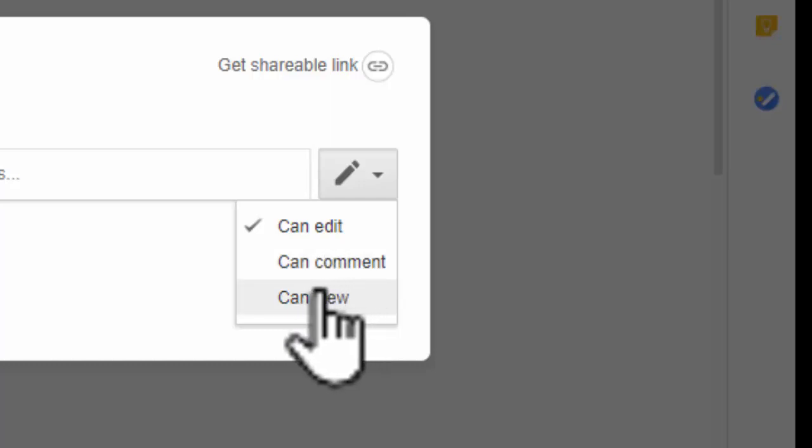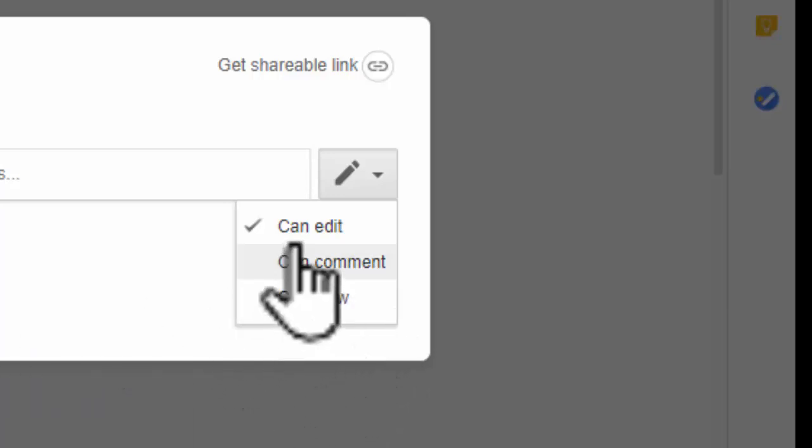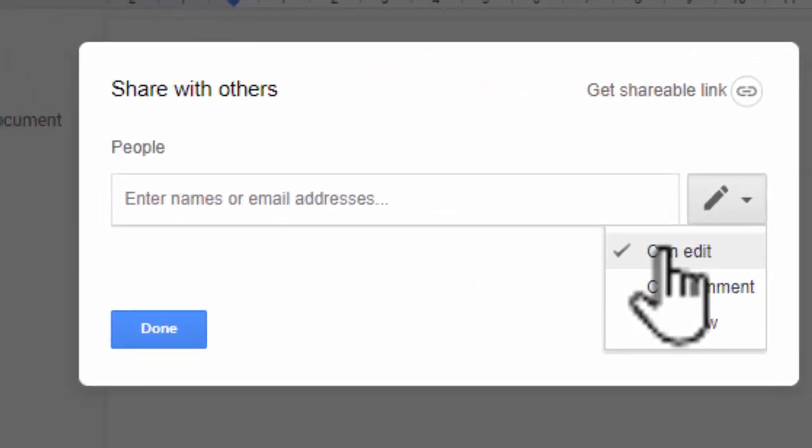So there's a range of options. I'm going to share this document with a friend to edit it, and you'll see that other person can type from about 30 miles away from where I am now, and it'll come up in this document magically.